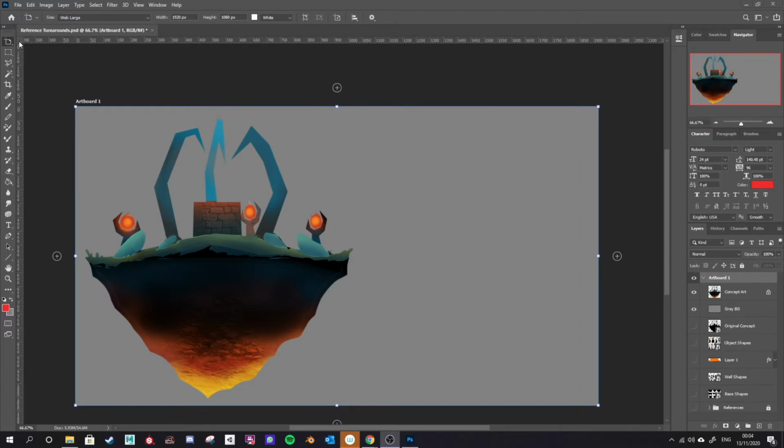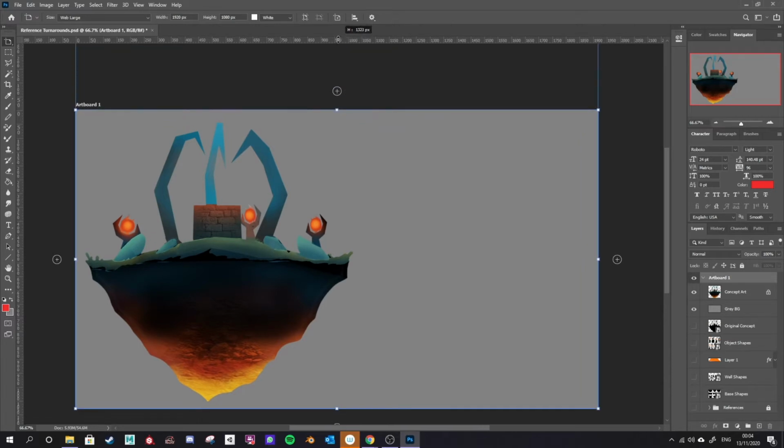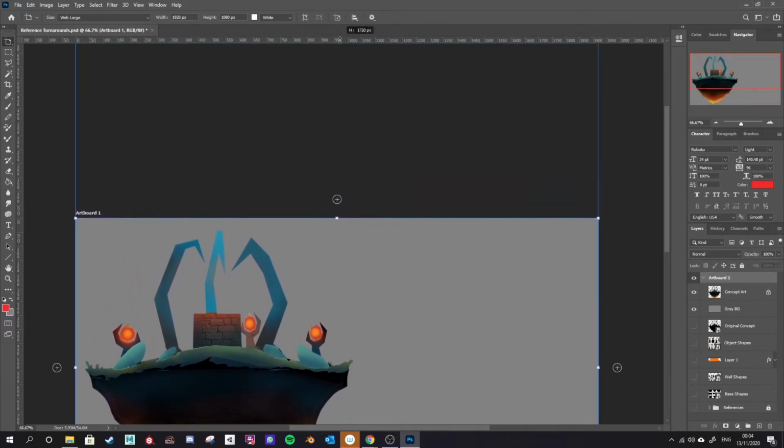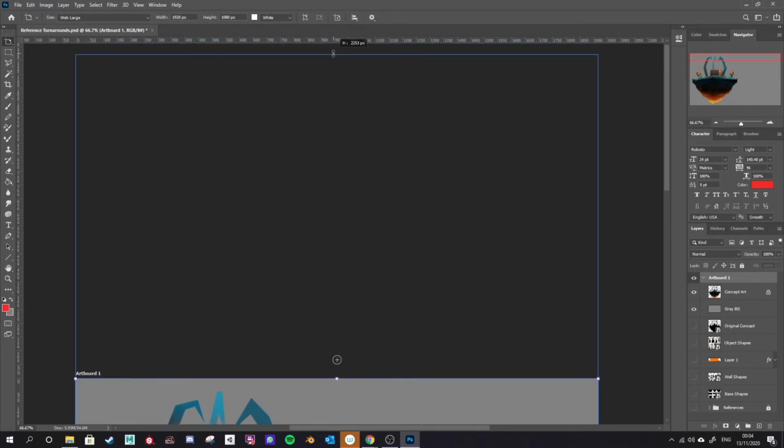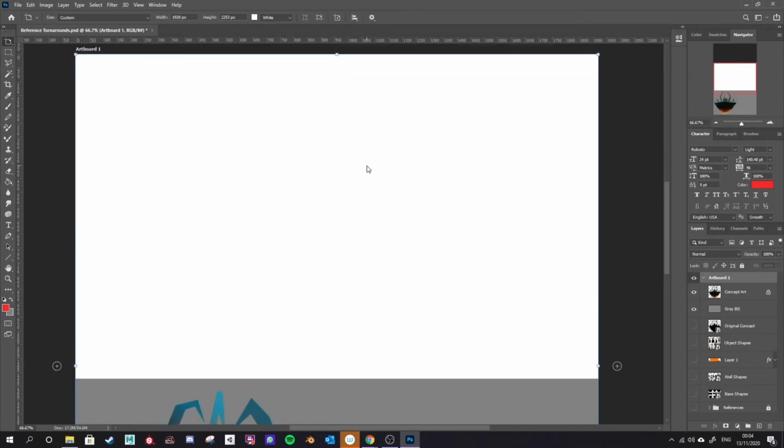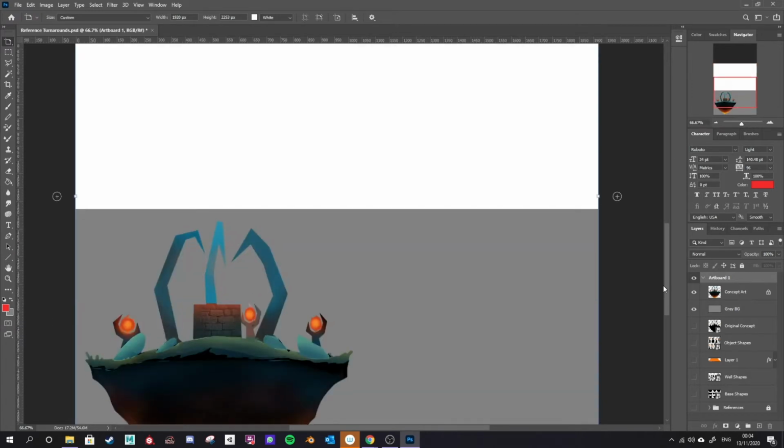And what I can do with the artboard tool is I can click on my edge and I can just drag that edge up and it will give me extra pixels. Okay, so I need quite a lot to be able to fit this in, so I'm just going to keep going here, and you see I'm going to create all of those extra pixels at the top of my page there, and now I can paint those in.